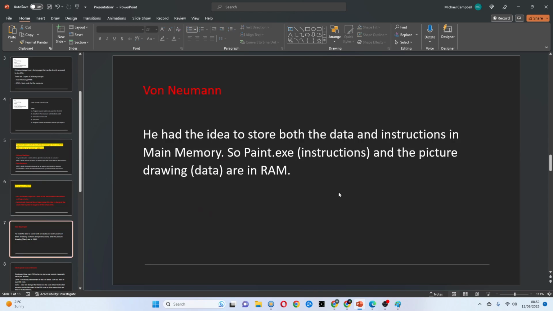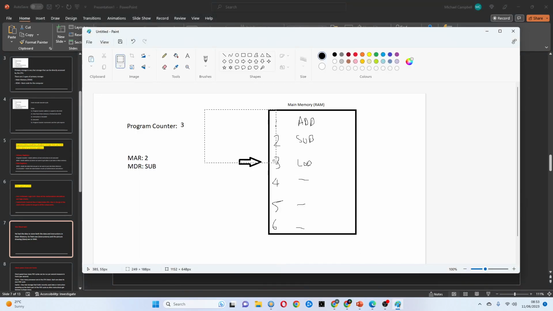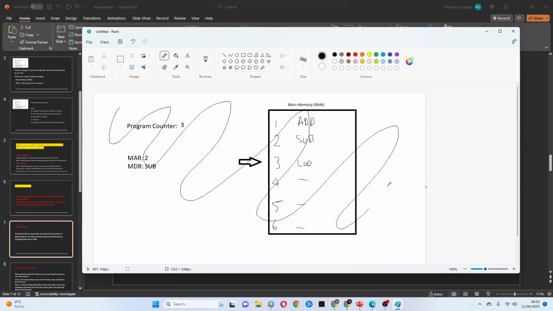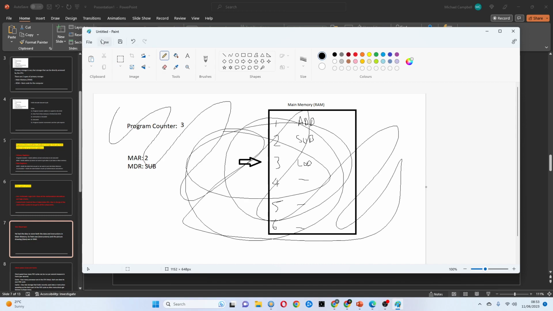So von Neumann, what did this genius do? Well, he's a mathematician, really, originally. And what he did was, previously, the CPU did talk to the secondary storage directly. But this was very slow, because then the CPU was constantly having a slow conversation with the secondary storage. So what von Neumann had the idea was, why don't we have a pause at the start, load in the program, and then execute it from main memory. So, for example, here, where I've got Paint up, if I were to look in main memory, paint.exe is in there, and so is this picture. So the data is this picture that I'm drawing, and the instructions are paint.exe.